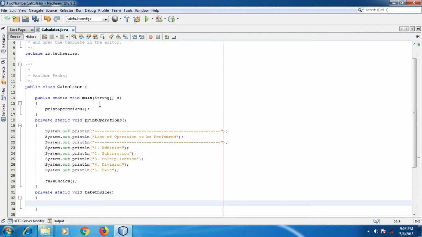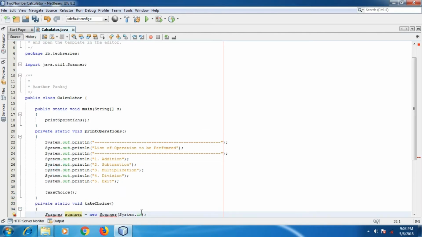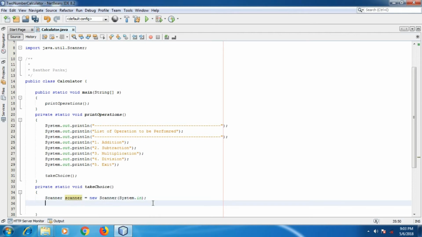We will use Scanner to take input from the user, to take the choice from the user. We have to import Scanner. Enter your choice. I have used print to print something in one line.